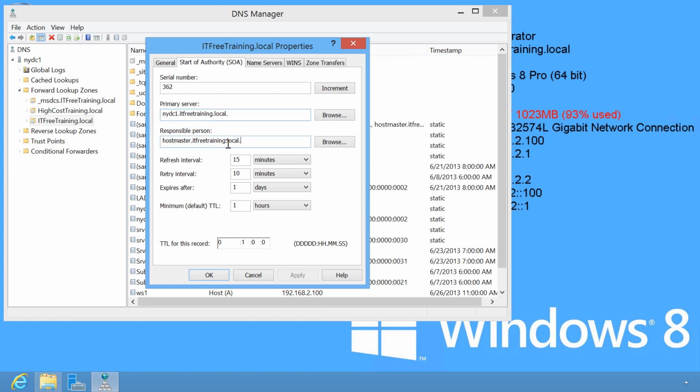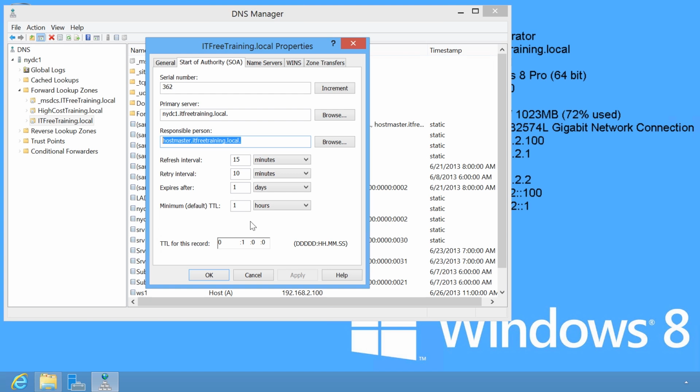The next option below is the link to a responsible person record. For this field, all you need to enter in is an email address of the person looking after this zone. The trick with this one is to change the @ sign to a period. If you press the Browse button, DNS will search for a responsible person, or RP record. It is not recommended that you use RP records, as some mail servers can't interpret them correctly. Below this are the settings that are used for replication and how long records last before they expire.